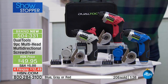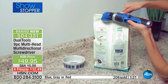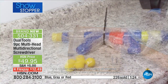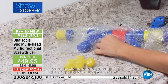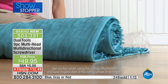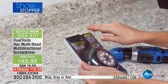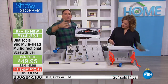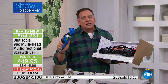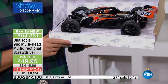Flex pay makes it really easy to get these gifts home — this is $12 on a credit card payment and we ship it out on that first payment. Remember you're getting that three-in-one tool with all the screwdriver bits included — nine pieces total — plus the carry bag. Women love this, men love this. You zip through those quick jobs that a big power drill just can't do or can't get into. Plus you get that cutting blade. People think 'they already have a screwdriver' — but they don't have one with a 45-degree head and a cutting tool.